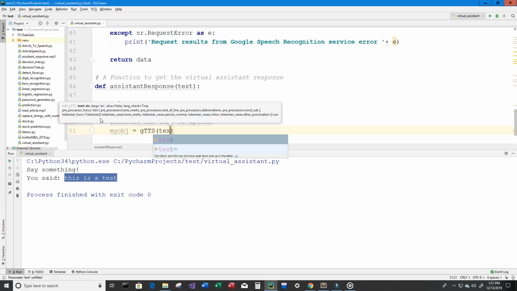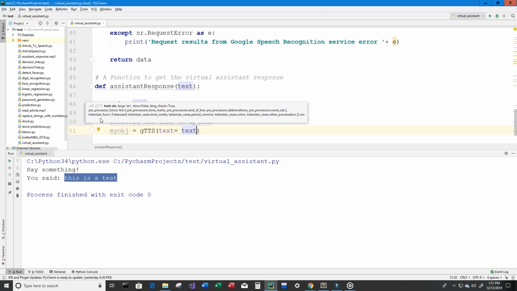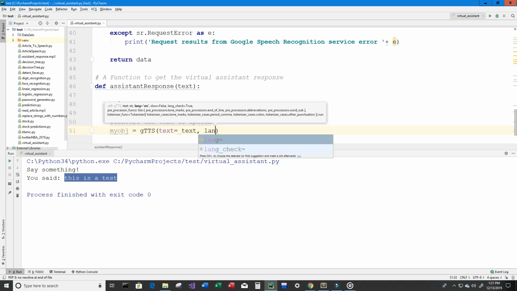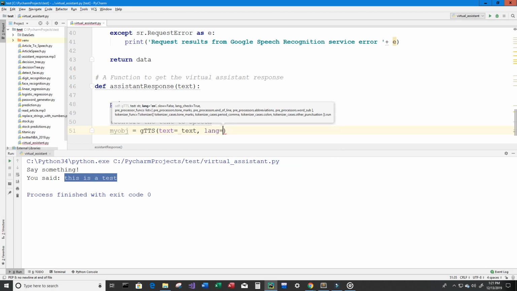So the text is going to be equal to the text from the parameter, and the language, or lang for short, is going to be English, or EN for short. And then optionally we can put slow, and by default I believe slow is equal to false.